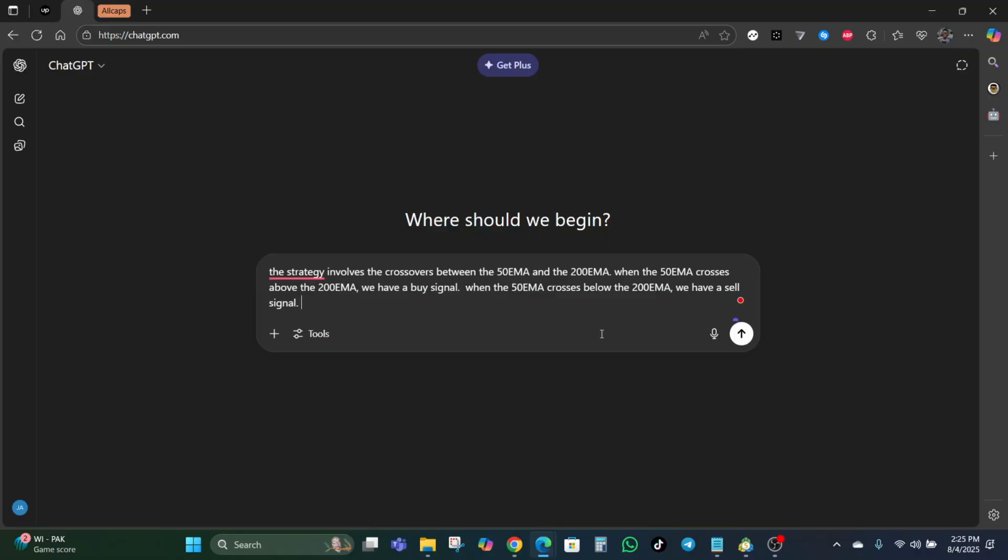All right. So now we have already given ChatGPT the strategy that involves the crossover. Okay, when there is a bullish crossover, it's a buy signal. When there is a bearish crossover, it's a sell signal. So this is the basics of this strategy. Okay.